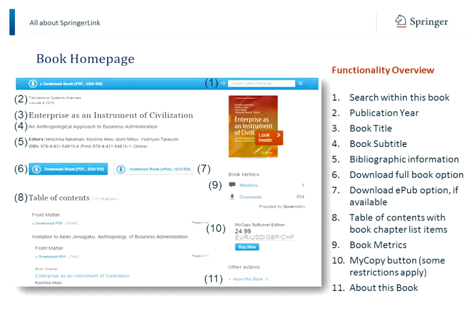You also see then below a table of contents with the various book chapters listed, and on the right-hand side below the book cover and the look inside option you see something called book metrics. And book metrics will show you the different metrics on and mentions in social media. It will show you how many times the book has been downloaded or the chapter has been downloaded.